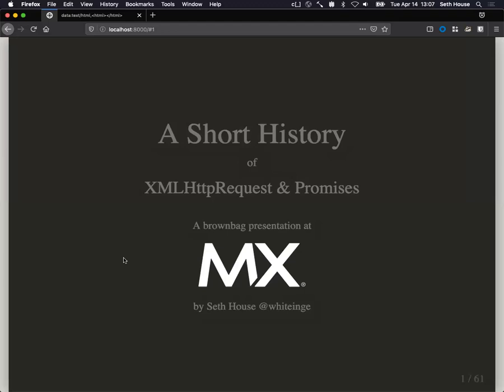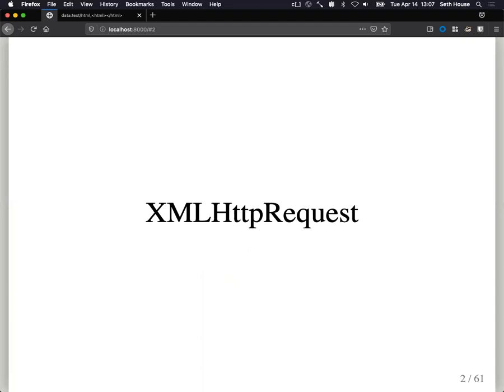Anyway, this presentation is going to be, like I said, history and a fair bit of me ranting. So there's also some discussion points. So if you're so inclined, let's discuss, or certainly afterward on Slack. So let's start by talking about XML HTTP request, one of the most awkward names ever. We'll talk about the history of it first.